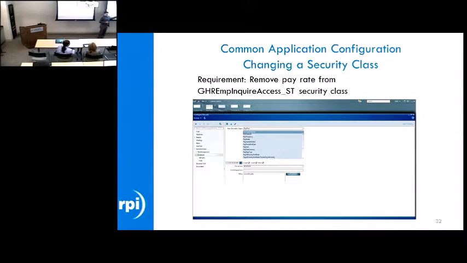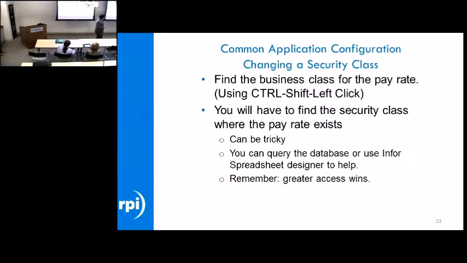That pay rate was in that security class, but I'll tell you, it's not one of those things where you look at it and you go, that's the security class. You have to use all those tools. You have to use ISD. You have to query the database. You have to Control-Shift left-click and look around and make sure the field is named the same. It's not documented that the pay rate is actually in the inquire access _ST. So that's where your experience comes in.